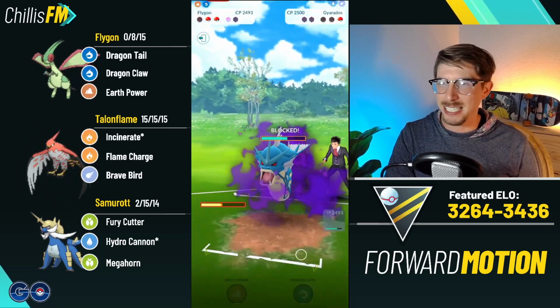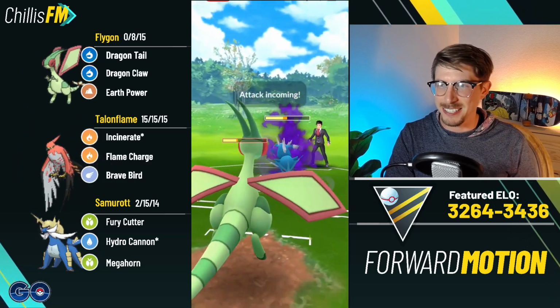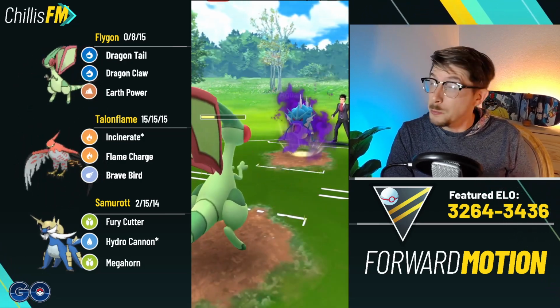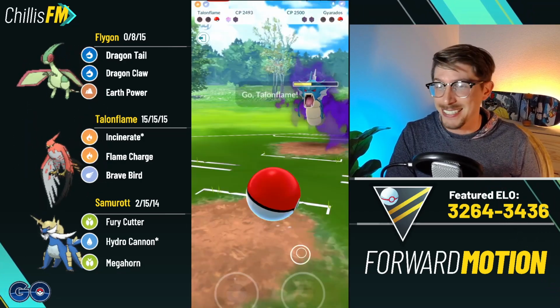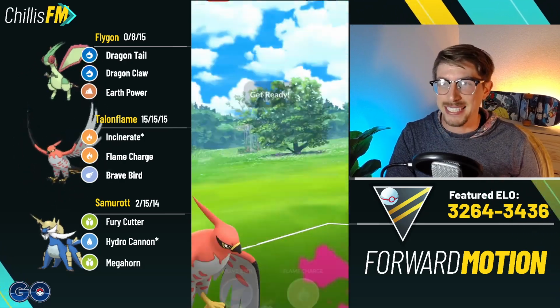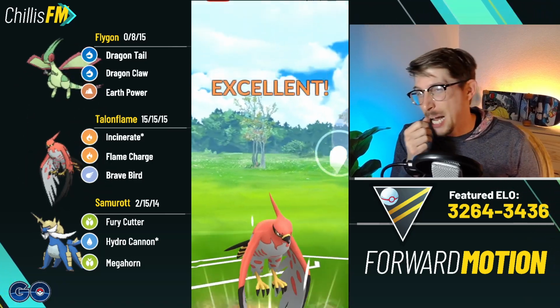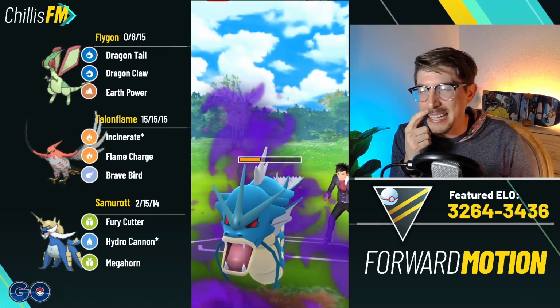Because I didn't want to get Dragon Breath down with my Talonflame. And they do have to throw energy. So I was really worried there. I was like, man, if they farm me all the way down, it's just game over. But they did have to throw there. And now we're just going to make it to another Brave Bird. I probably could have made it to the Brave Bird and then swapped.